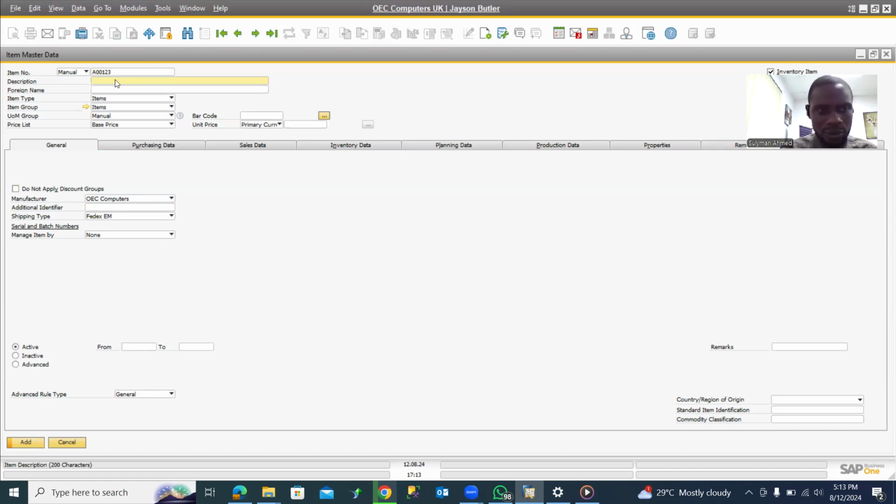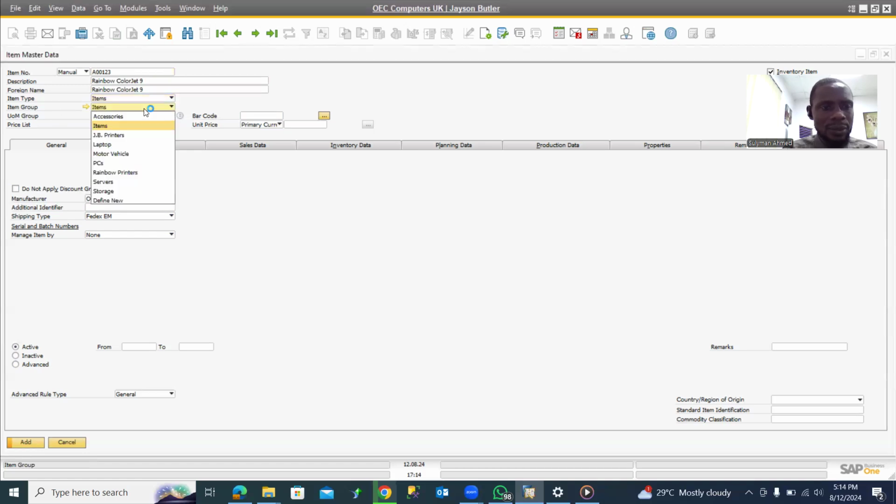Then the item description, let's say rainbow color jet 9. Then the foreign name, we can put the same name as the foreign name, which is the description. The item type is an item.